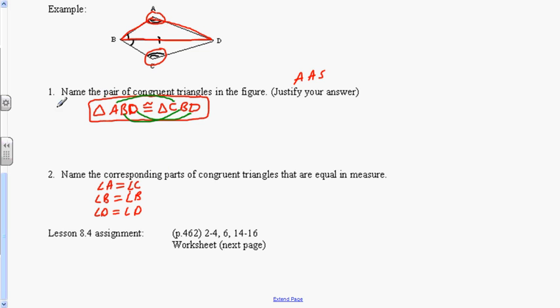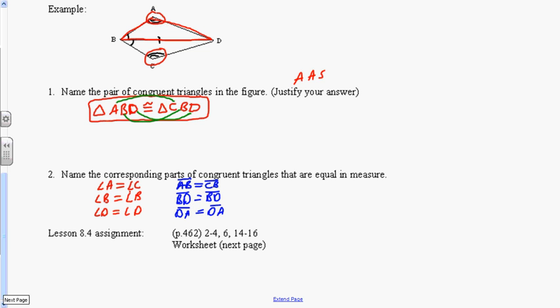But you can also do sides. So therefore, side AB is equal to side CB. Very important to match up the angles as well. So A goes with C, and then B goes with B. And we can say BD is equal to BD, which again is obvious. And you can say AD or DA, it's up to you, as long as the angles match up, you'll be fine. So these are the 6 congruent parts of the congruent triangles. They are corresponding parts, and they are equal.